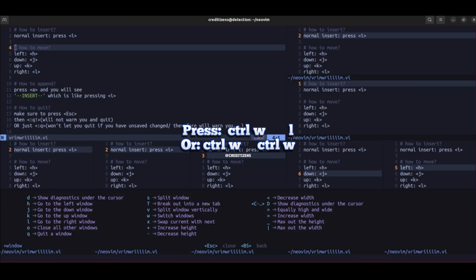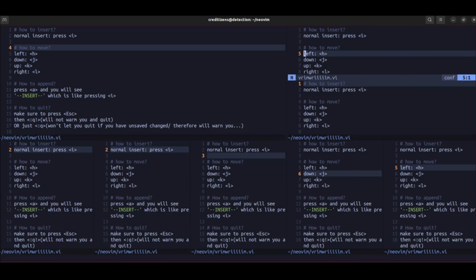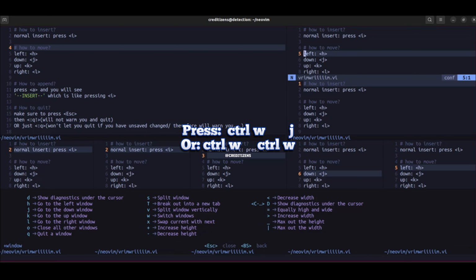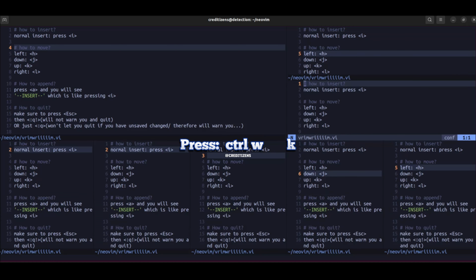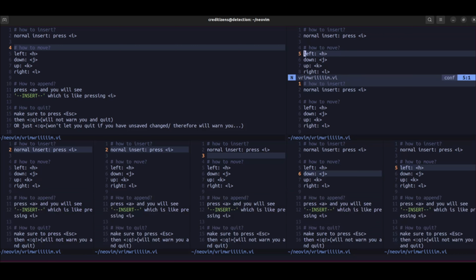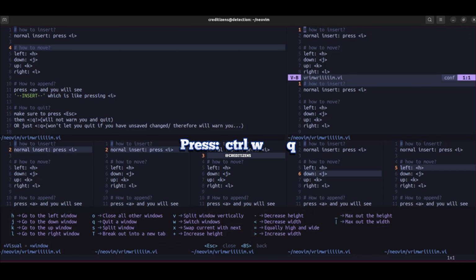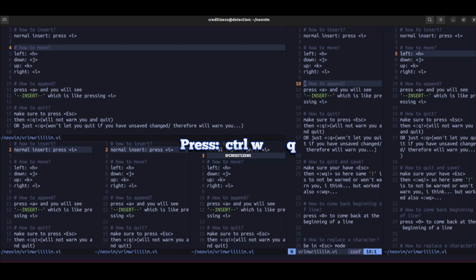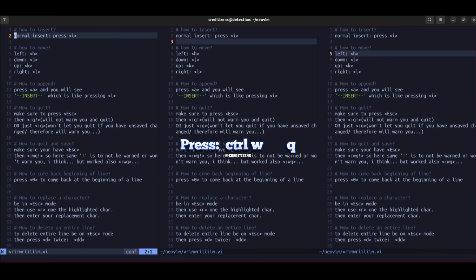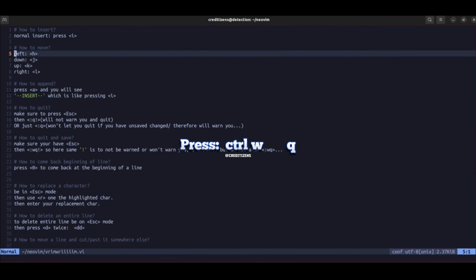Ctrl W, L, or Ctrl W to go to the next one. Ctrl W, J to go to the next one. Ctrl W, K to go back to the upper one. Ctrl W, Q to close this terminal, to quit. I'm going to do many of those until we get our initial terminal.